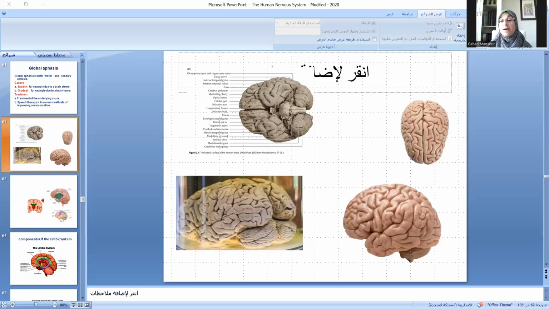And here we have the amygdala. And the amygdala, of course the whole limbic system, is important for our subconscious and emotional parts, meaning that here you have the reward system, meaning that when you do something good, you feel satisfied, you feel happy. When somebody appreciates you, you feel happy.